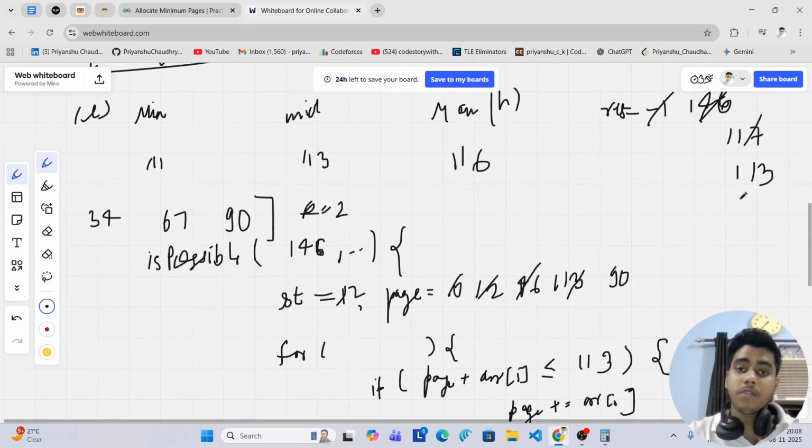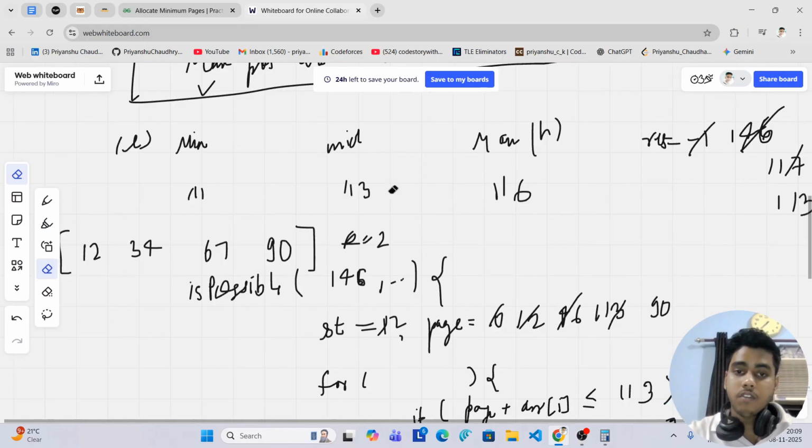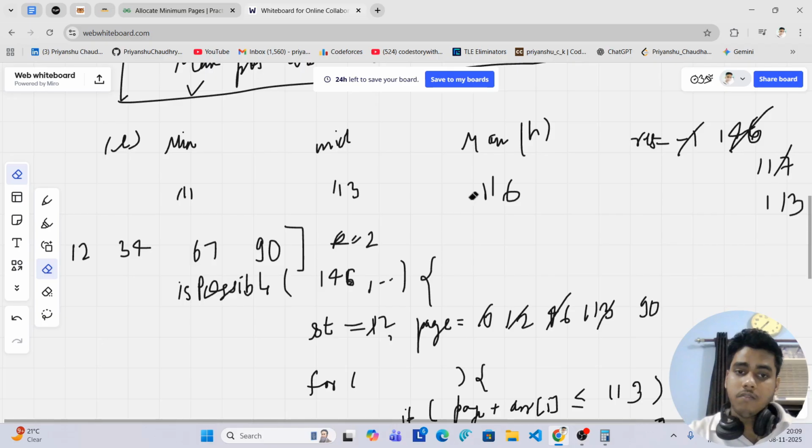Now we can also minimize it, so again I will go to the left and reduce my mid to find a new minimum possible answer if we can. So now I have to reduce my high, that is mid.